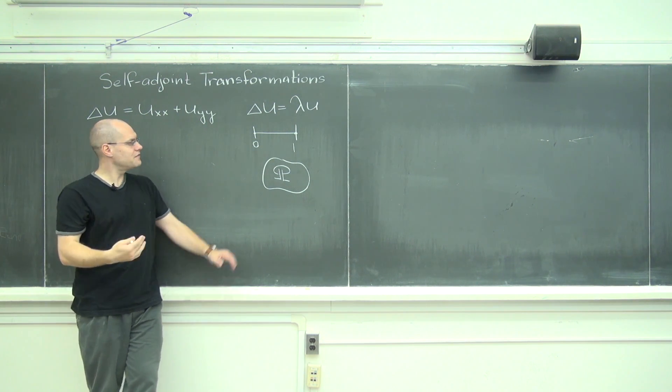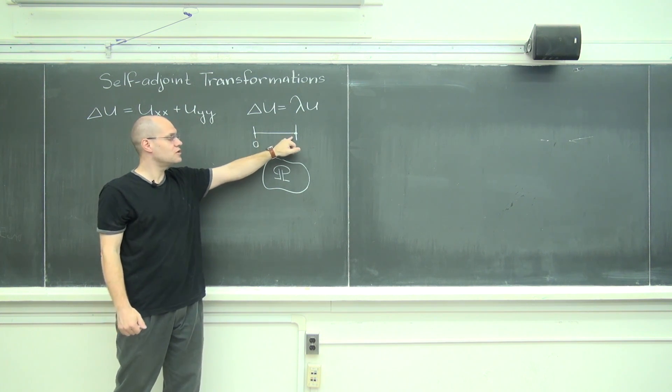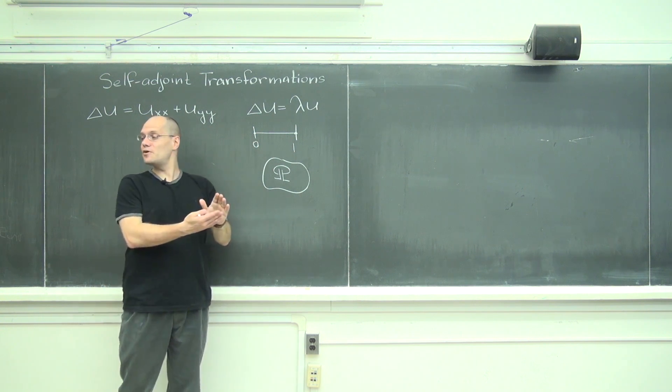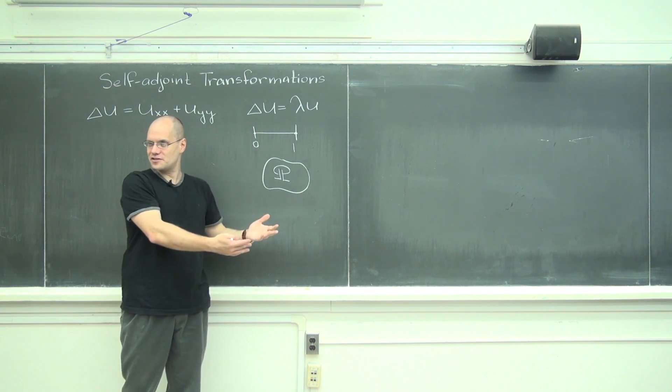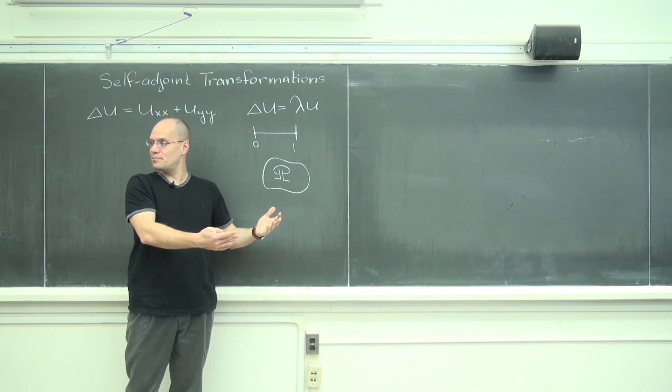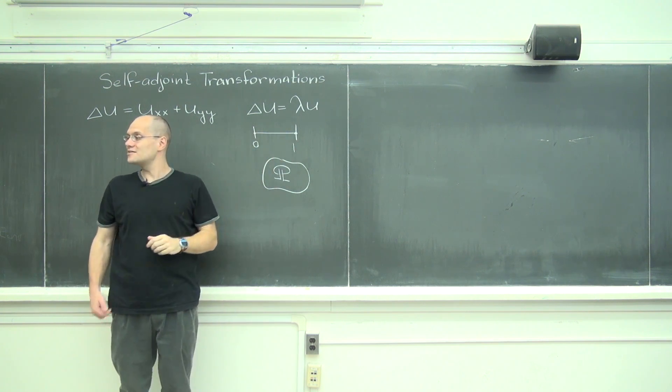Isn't it true that if I take two functions whose values at the boundary, at the two end points, equals zero, that a sum of two functions like that is another function like that? Of course it is. And if I multiply it by a number, is it once again a function of the same kind? Yes, it is. So yes, it's a linear subspace.